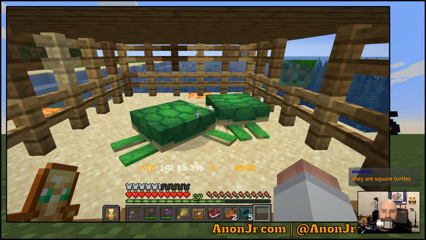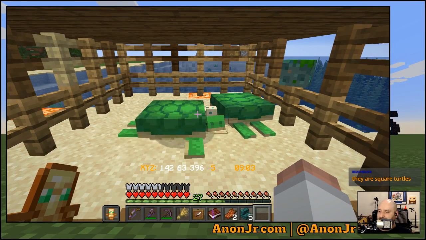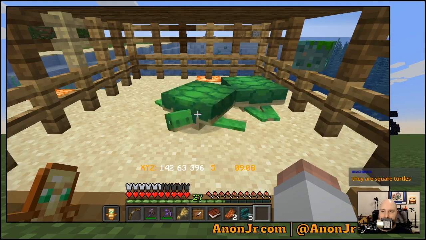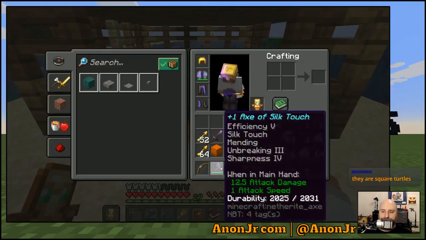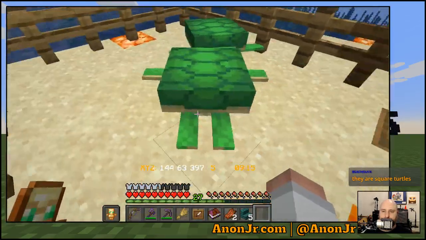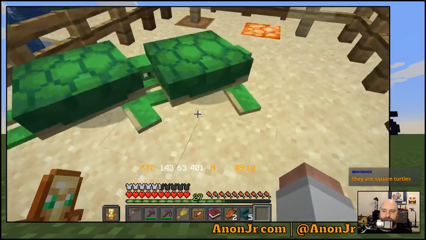Yeah, they're square turtles. It's Minecraft. Everything's square. Yes. Turtles have to touch air once every, I think it's like 500 ticks, and dolphins have to touch air once every, like, half that. Oh, quarter of that, okay.